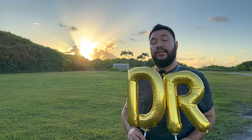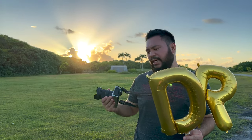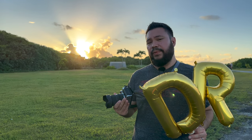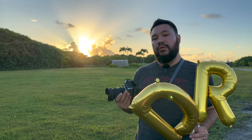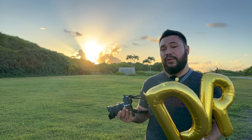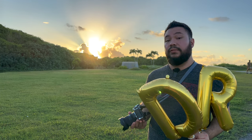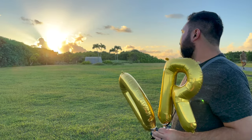The only thing using this adapted lens on the Nikon Z fc is it doesn't have the JPEG profiles. So if you just shoot JPEG, you're going to get some vignetting in the pictures. I can show you when you get home on the computer. So I'm actually shooting JPEG and RAW, just so I can edit the RAW files and take away the vignetting. Jasmin is getting her giant doctorate diploma, and we're going to see if we can shoot against the sun that's actually setting right now.